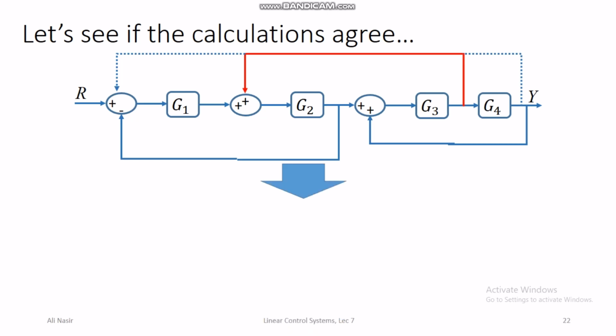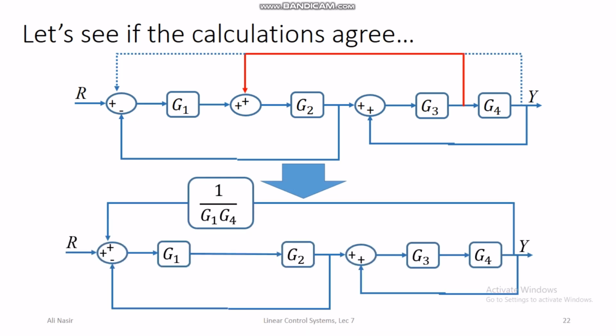So if we adjust the head and tail of this red link, then we have to divide by g4 because of the adjustment of the tail. The adjustment of the tail has included the g4 block into the path of the link, and the adjustment of the head has included the g1 block into the overall path. So that's why we add a block to the link on the top of the diagram. That block is 1 over g1 and g4. This block, 1 over g1 and g4, compensates for the changes we have made to the head and tail of the branching link in the block diagram.